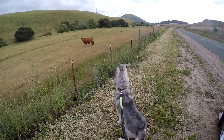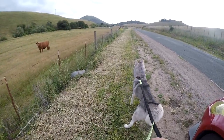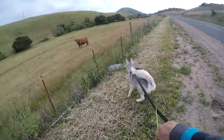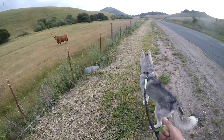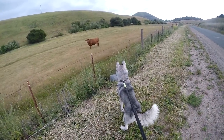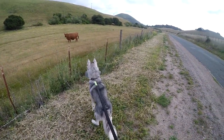Is that a cow? Is that a cow, Crypto? What would you do? What would you do to the cow? Tell me what you would do. You wouldn't do anything to the poor cow.